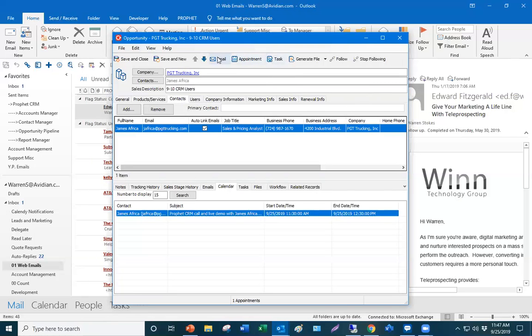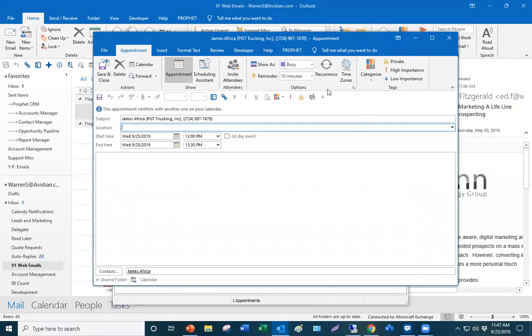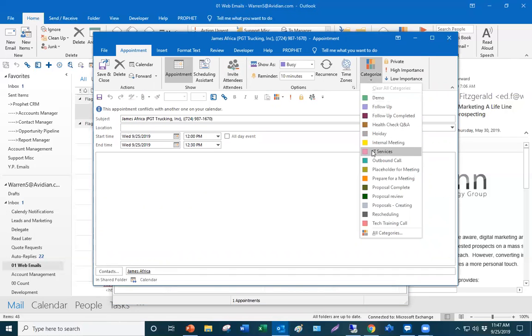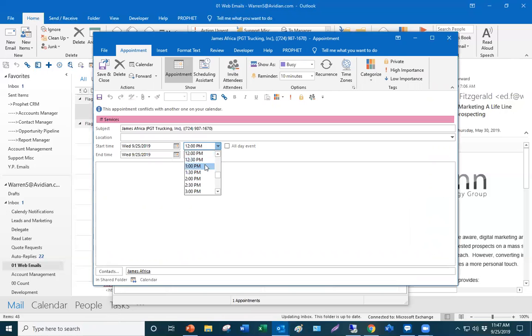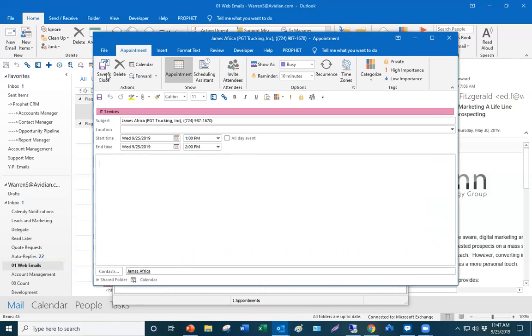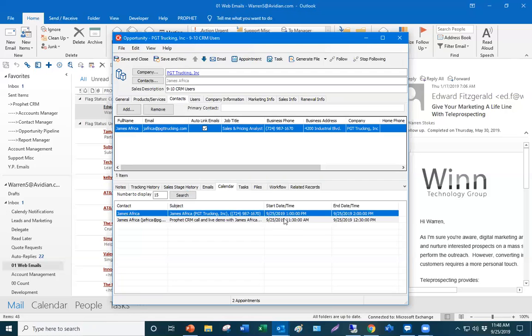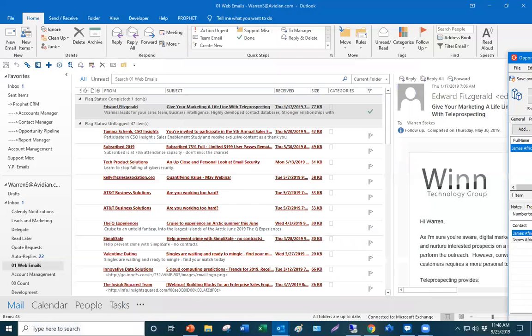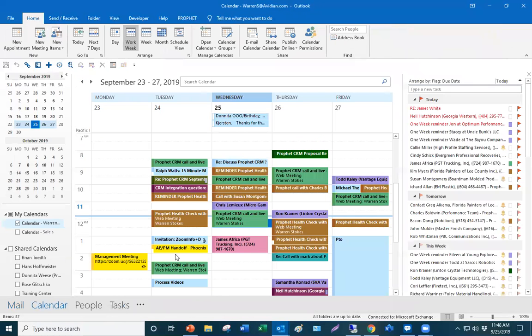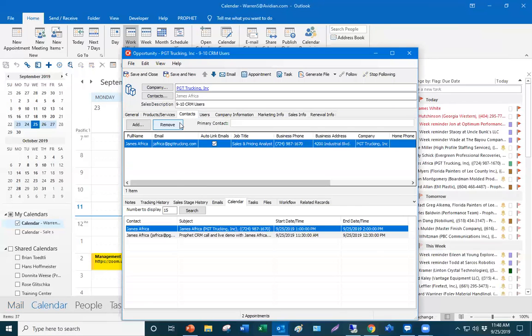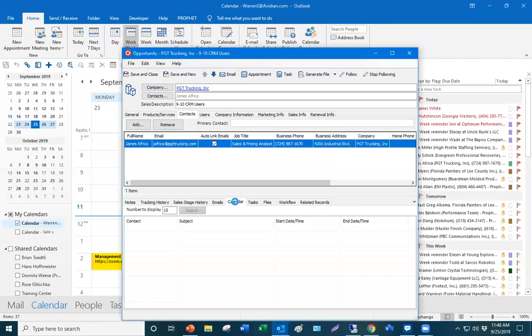So if I create a new one using the Outlook appointment button here, which I'll do just to show you how this works, I'll make it a different color and we'll put it on. Basically, I'm just creating an appointment here. It'll now be shown in your history of appointments, but most importantly, and this is what's really nice, it puts it right on your Outlook calendar for you. Oh, that is nice. You know, what we're doing here is one centralized set of contacts, one centralized set of emails, and one calendar, and then you also have your tasks.